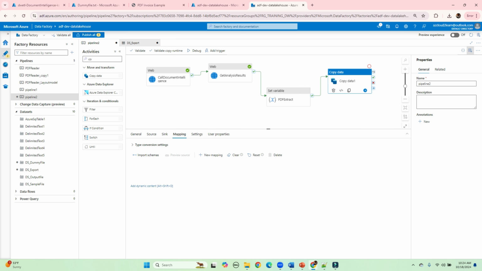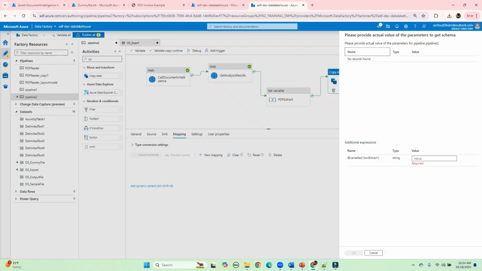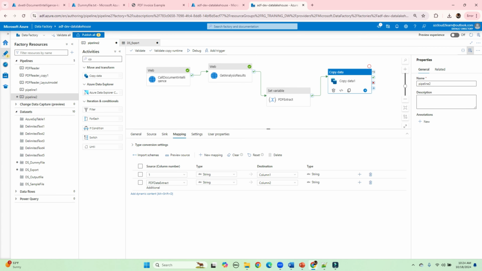Click on mapping, import schema. We need to provide a test value for validation. I'm giving some test. Click OK. We have no need of the first column. It's a dummy column. Delete it. And we are mapping the PDF extract derived column to a column.